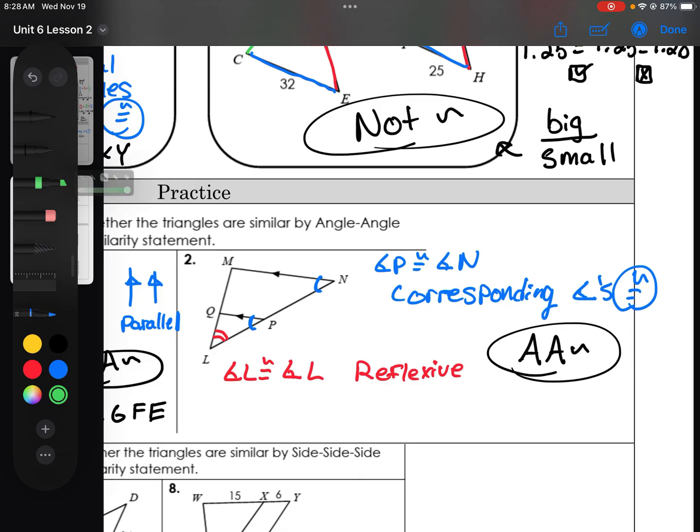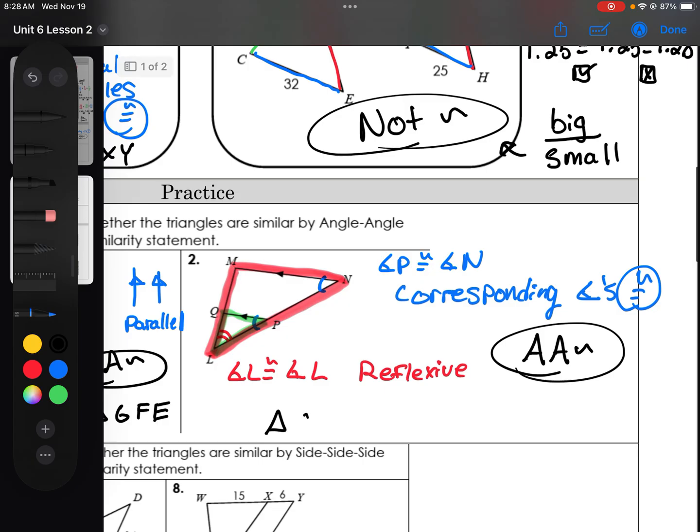I know a few of us might have a question on how there are two triangles in this picture. I see one triangle with a line down the middle. So you kind of want to think of it as you have this little triangle that I just outlined in green. So that's your little triangle. And they're trying to ask you, is your little triangle similar to your big triangle? Remember, similar means that they have all the same angles, but the relationship between the sides is proportionate. These two triangles are similar, so the similarity statement is going to be triangle QPL is similar to triangle MNL.